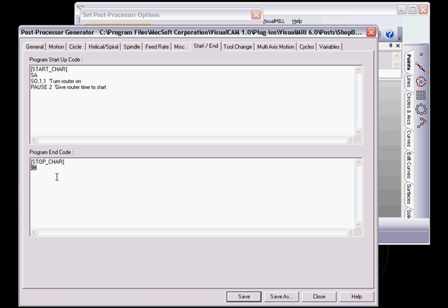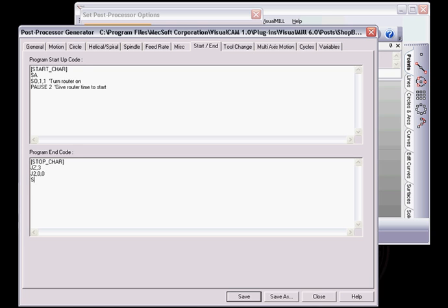So what I want to do is I want to JZ to 3, and I want to jog in the Z direction first so that I bring the tool out and clear any work. Then I want to J2 to 0, 0, and that's going to bring the tool back to home position. So it does the same thing as a jog home, but it's more reliable than the JH command.